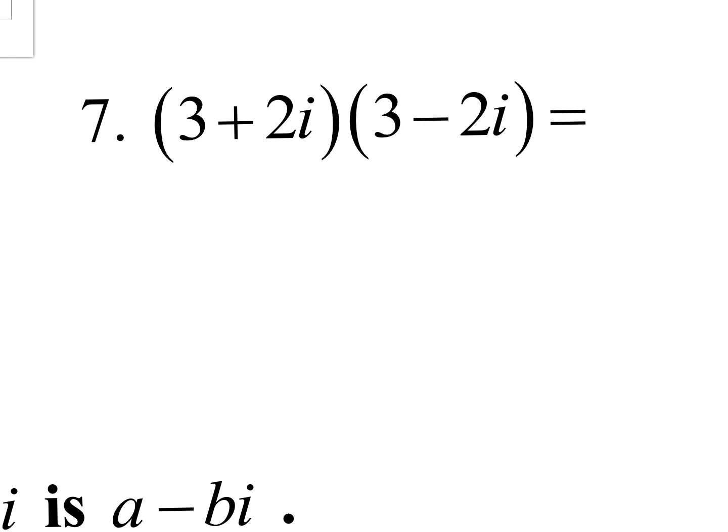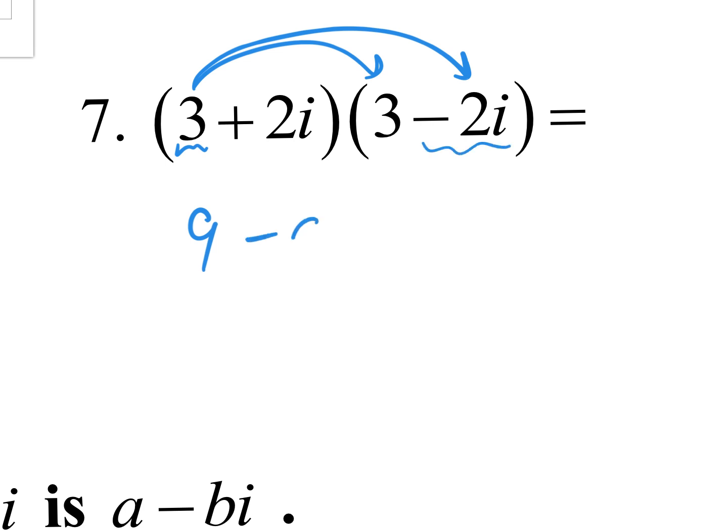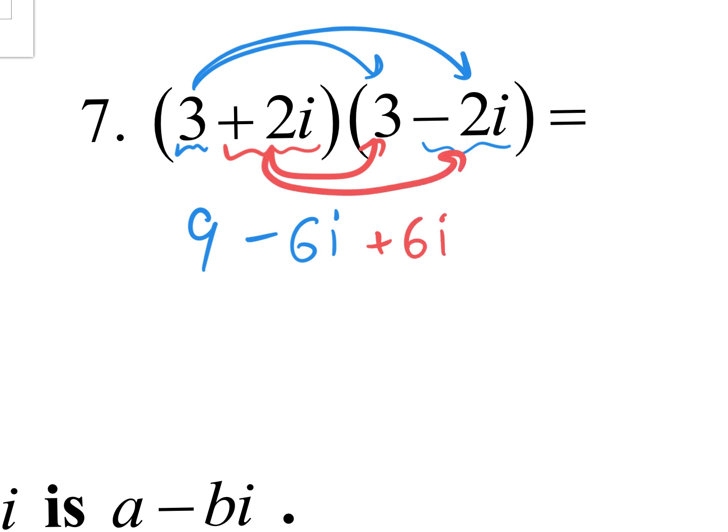It's just the distributive property. You're going to distribute the multiplication of 3 first. 3 times 3 is 9. 3 times -2i is -6i. And then you're going to distribute the positive 2i. It's kind of like a positive 2x. If you had 2x times 3, that would be a 6x. In this case, it's just a positive 6i instead of a 6x. And at the very end, if you had a 2x times a -2x, that'd be a -4x squared. But in this case, it's a -4i squared. And when you hear i squared, that should ring a bell. That should remind you that i squared is really a -1, right?